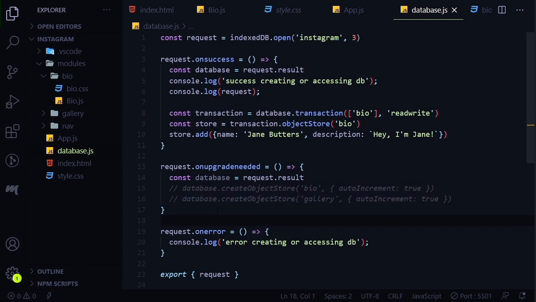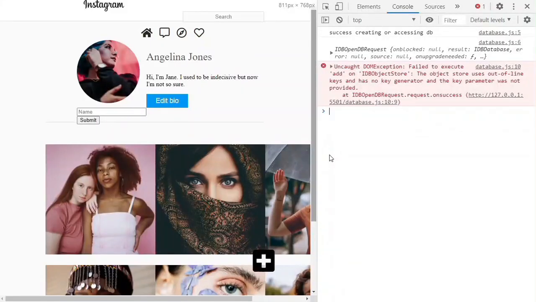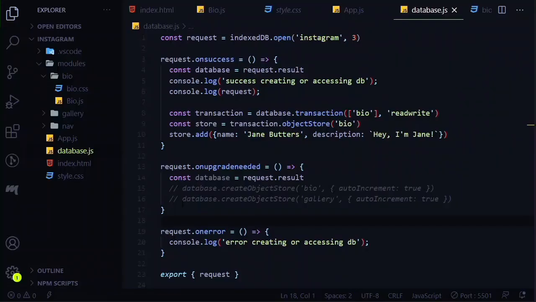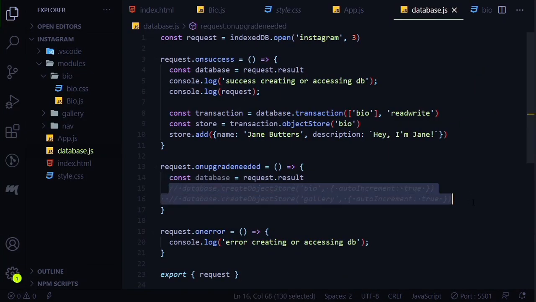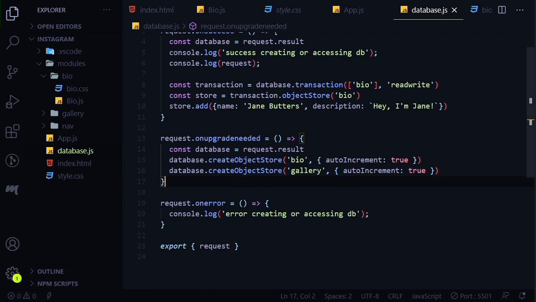Look at this. Now we're trying to access this again. Remember, we just commented this out. That means that the autoIncrement: true that we added has still not been run. So what do we do to fix it? A way to fix this will be to delete the object stores, and then recreate them with the autoIncrement option.